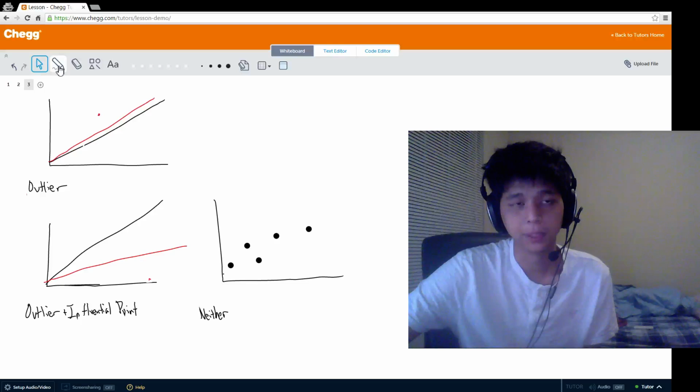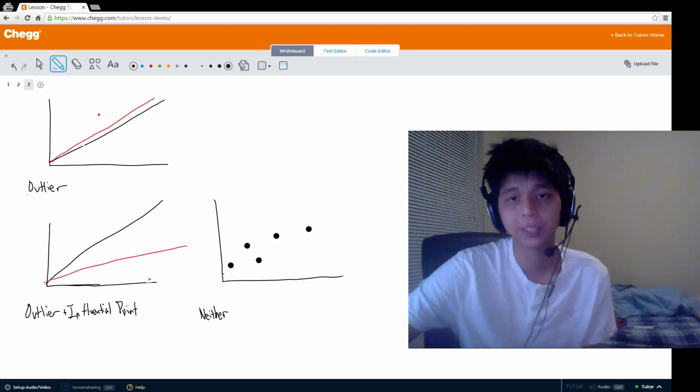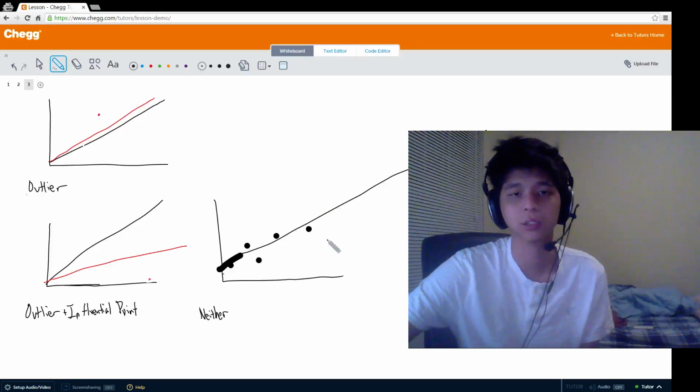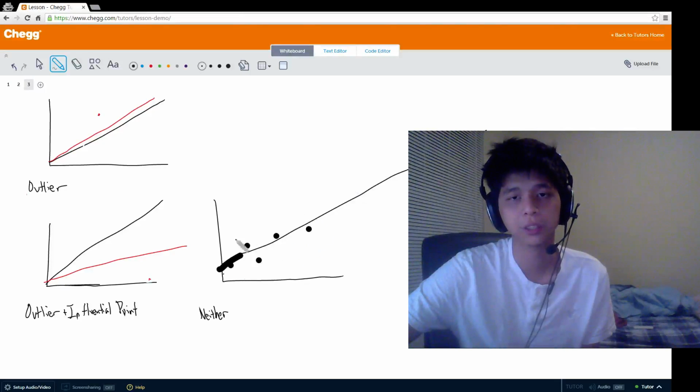And so let's look at our definitions again. Remember that the definition of outlier is something that does not follow the general pattern. And for this point over here, we can say that it does indeed follow the general pattern, because although it is far away from all the other data points, it follows the general line of the data. It's pretty close to the least square regression line that you already get from this data set. So although it's so far removed from the rest of the data points, it still follows the general pattern. So we can say that it's not an outlier.